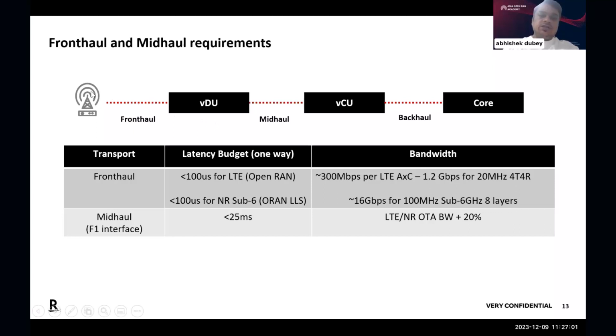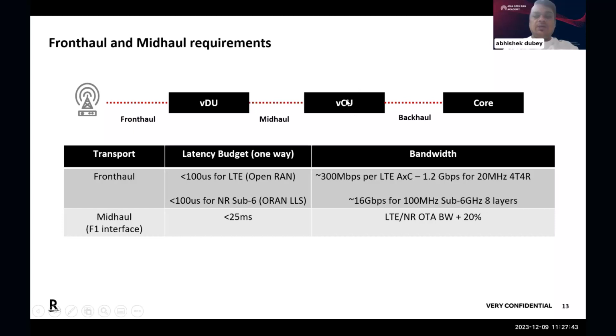Okay, so the distance could be more from RU to DU, and from DU to VCU it could be even more, because for mid haul the latency is more than 25 millisecond. Okay, it's one way. 25 millisecond means RTT is 50 millisecond. So the distance from this and this could be even more than 100 kilometers. So you can understand the VCU node could be in one location in one country, and for small countries, you can have distributed DUs and the RU could be on the main location on the main site.